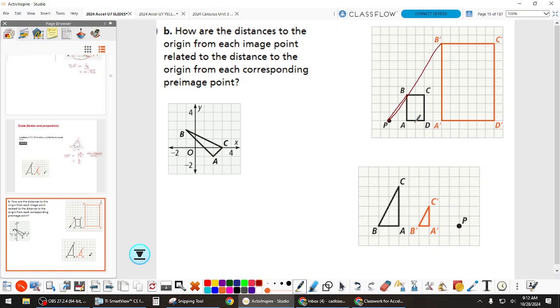So let's check. Let's pick an easier point, I guess. What's the scale factor from black to orange? Times what? 3/2. Times 3. So how far is P to A? 2. So how far should P to A prime be? 6. Yeah. Okay, so this is times 3 as well. 1, 2, 3, 4, 5, 6. So distances on the coordinate plane should also change by the scale factor, assuming that all we do is dilate.